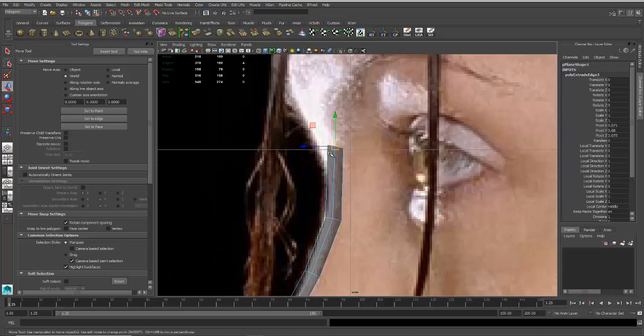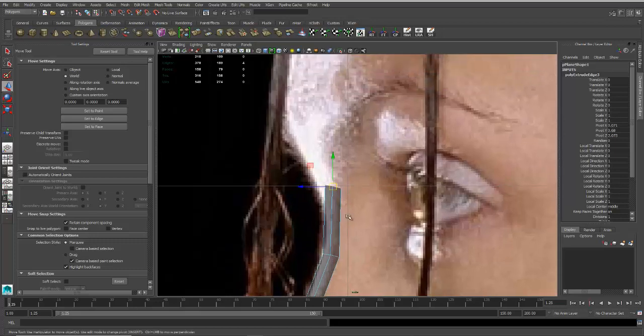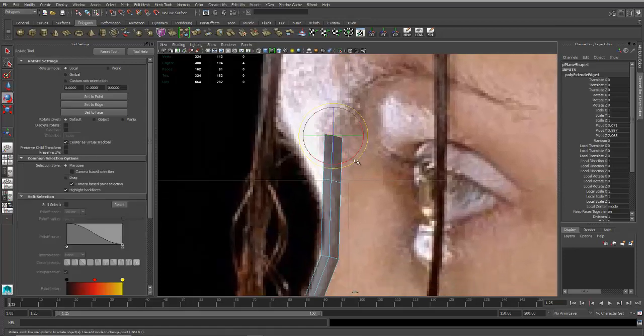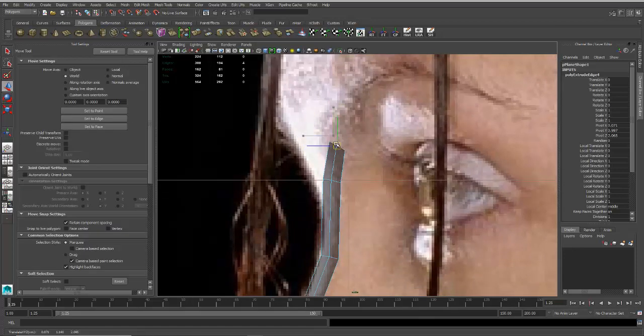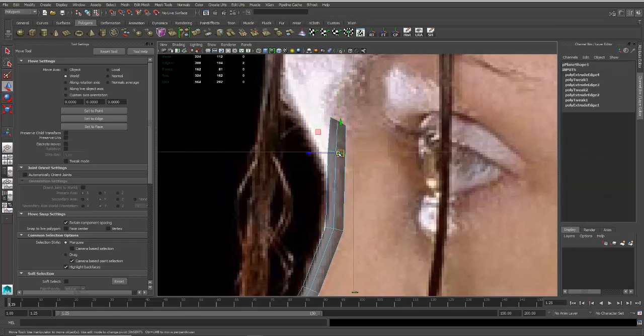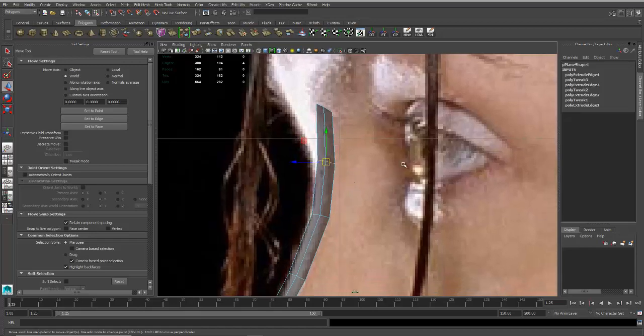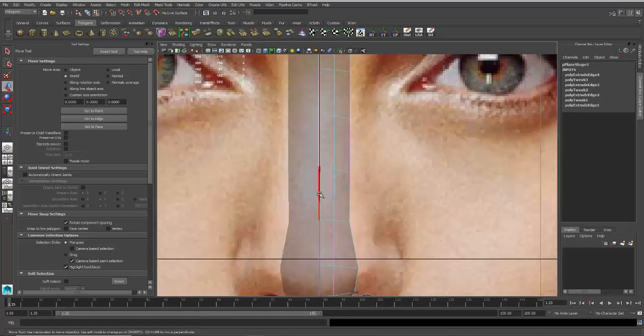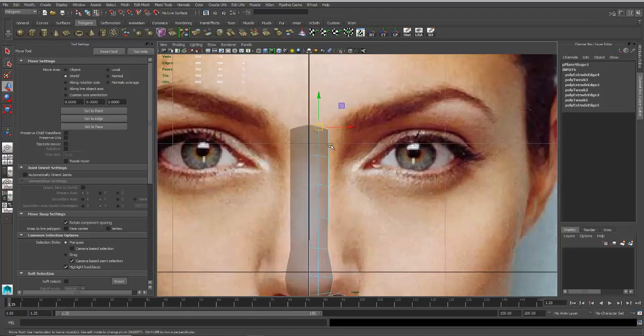Here it is. Just rotate a little bit to get this edge here, and this one will go here. Select that one, shift select that one, and move.